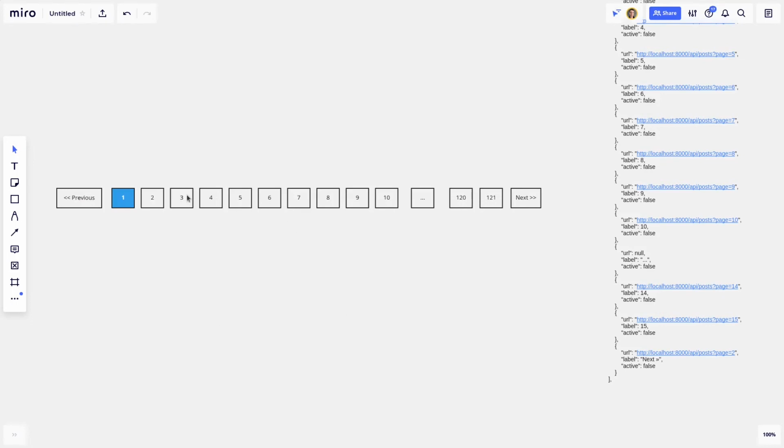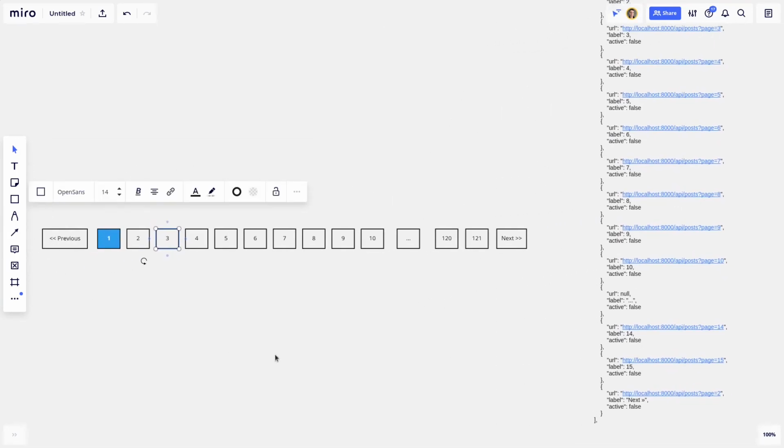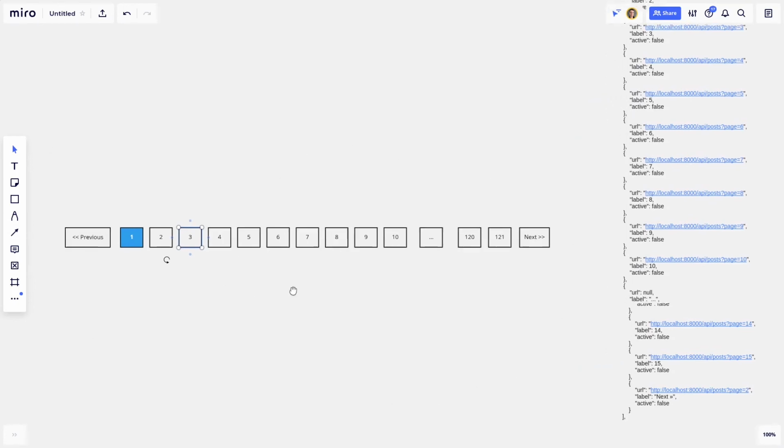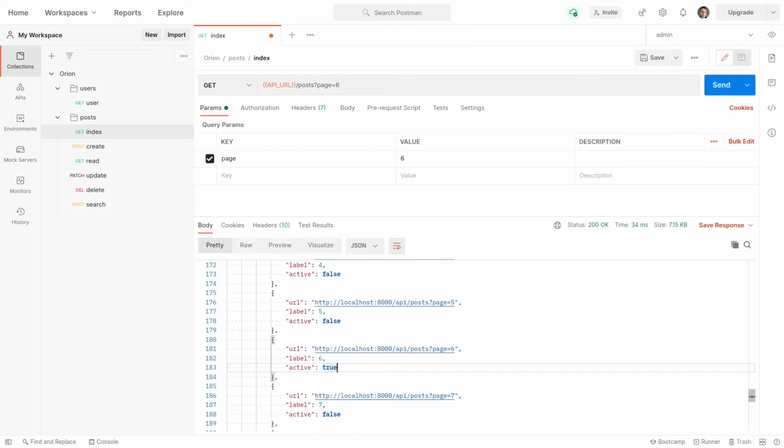And if you were to click on 3, for example, you could send an AJAX request, and then using this data that you get in return, you could update what you have down the bottom here. Or if you're using Laravel views, I think they've even got some pagination helpers as well. But anyway, that goes beyond the scope of this video. The last thing that I wanted to show you is a way to disable pagination in case you're simply not interested in using it, especially if you have a request that is grabbing a very small set of data and you know that it's always going to be a small set of data.